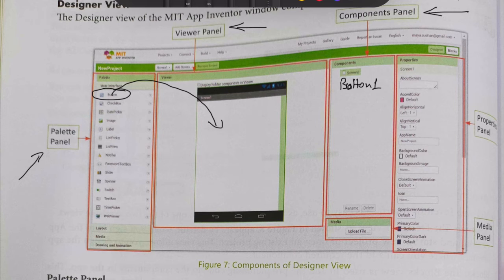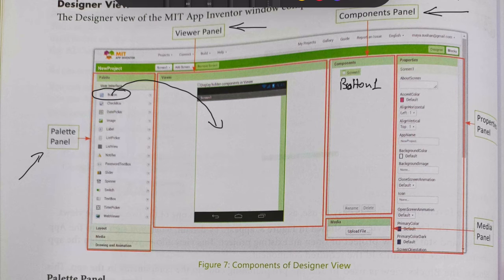So whatever components, maybe 5, 6, 7, 8 or maybe 100 components I use in this project or application, all the components will be available as a list in the components panel.